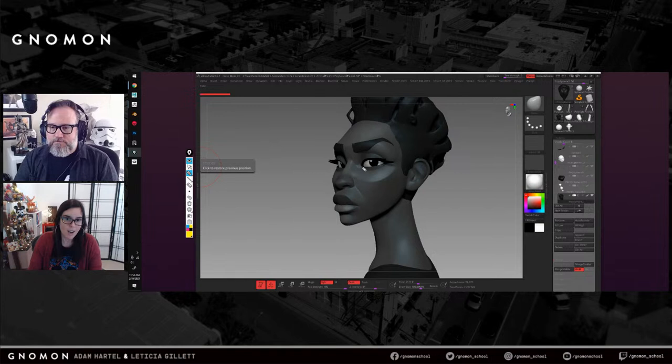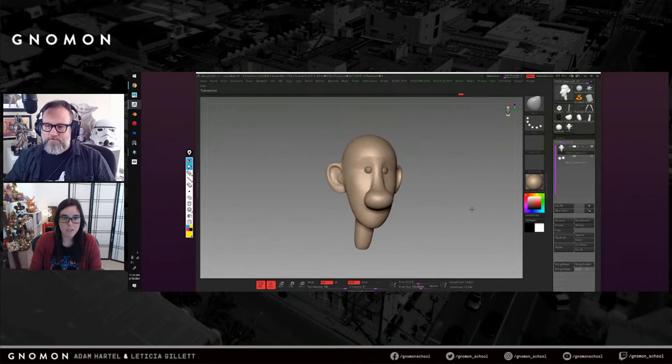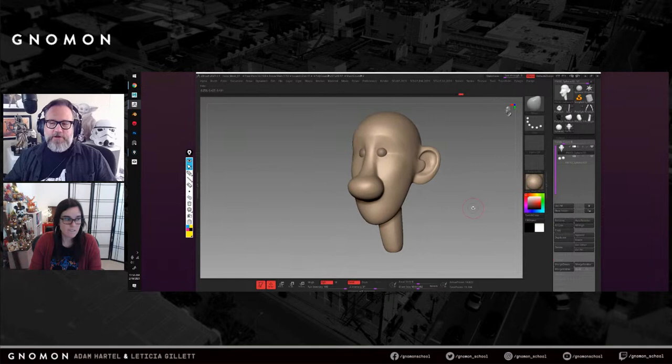So I'll say appeal is a lot of those ABCs of design: taper, curves, straight, the contrast of big, medium, small, and sharp versus smooth. That's why it's important to study 2D, because you learn much more in 2D than you would expect to learn in 3D. There's so much abstraction in 2D because you're pulling off the trick of taking a two-dimensional image and making it feel three-dimensional. So it's either there or it's not in a two-dimensional image.